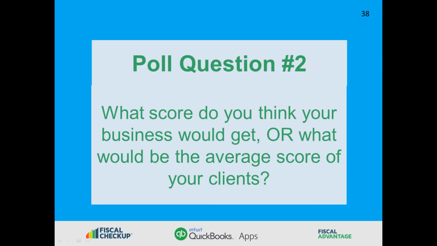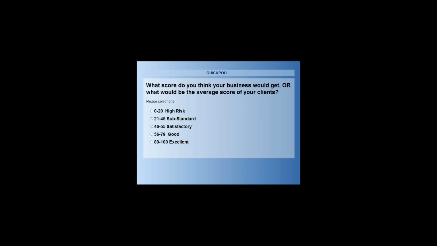So time for our next polling question. If you look at either your company, if you're a business, or if you're an advisor, the companies you work with, what do you think your company or the majority of the companies you work with would see as a rating? And again, it's a full 1 to 100 scale here. The goal here is to truly assess the future viability of the company being analyzed.